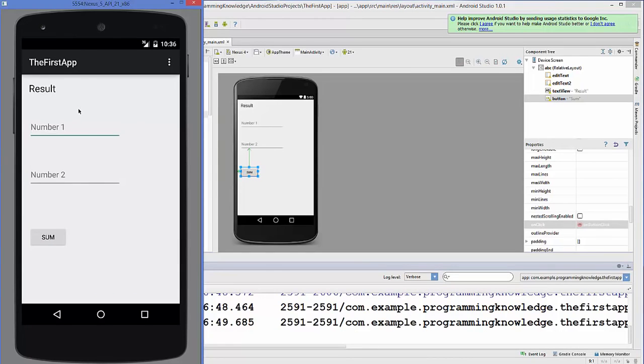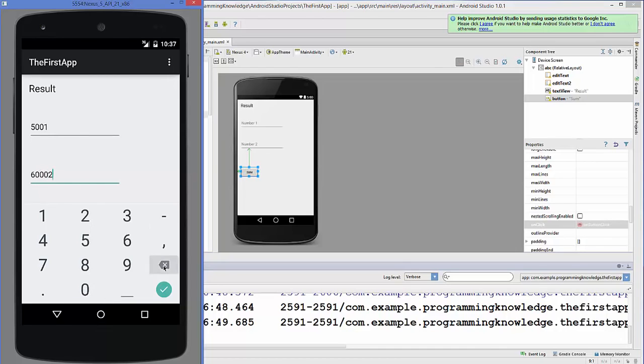And now it's running here. Okay, so our application is running. Let's check this. So for number 1, I will enter, for example, 5001, and in here I will enter 6002, for example.